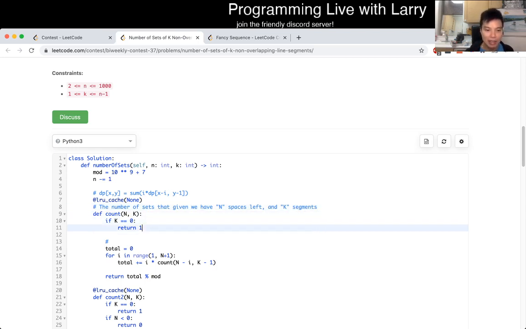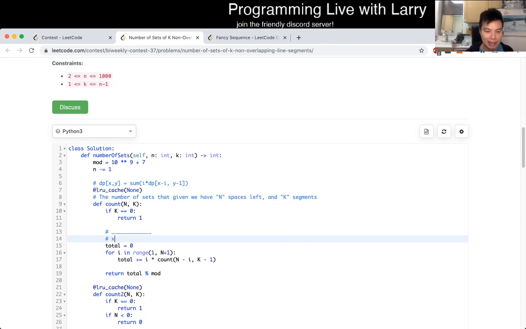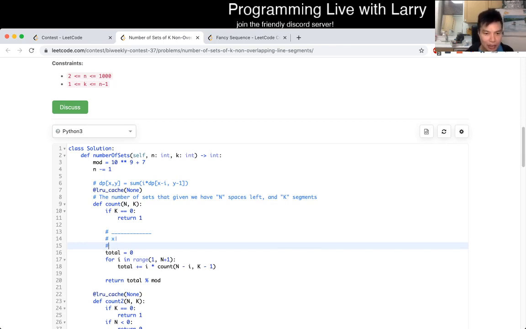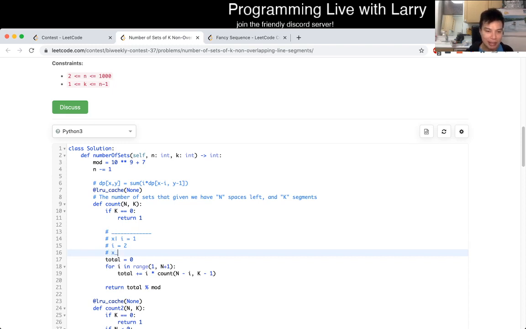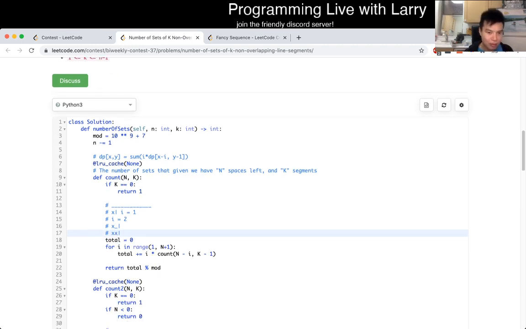So from here, let's say we have n spaces, and then the idea is that we always have to use at least one segment for one space, and then this actually just becomes, well, how many different possible spaces are afterwards, right? So for space is equal to 1, so this is for i is equal to 1, and then you recurse on the rest of the suffix, right? But for, let's say, i is equal to 2, then we have one space, and also then no space, right? So that's kind of the recurrence.